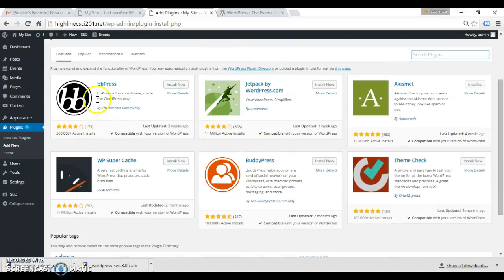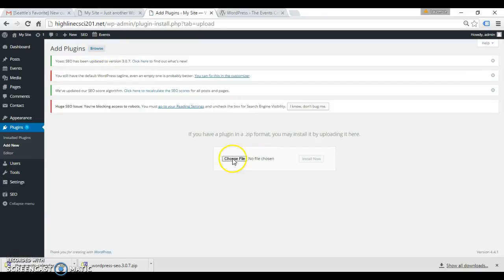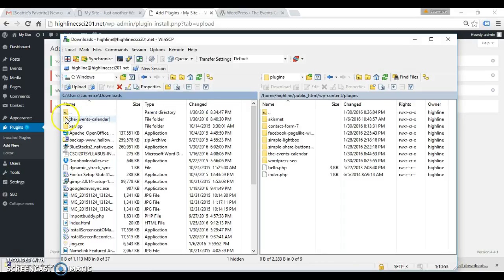And actually, these up here that are already showing, these are kind of recommended popular ones. You don't have to search for them. Okay, so that's method number 1. Or we can upload the plugin from our computer as a zip file, and WordPress will unzip it for us. And method number 3, hopefully only in a pinch, we can use an FTP client to manually drag it up to the plugins folder.